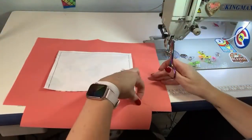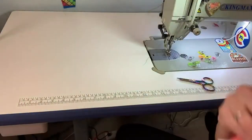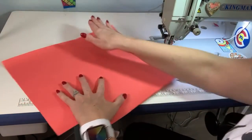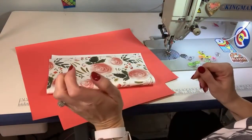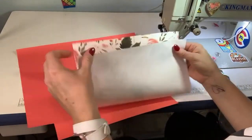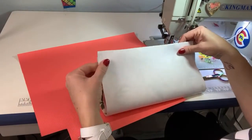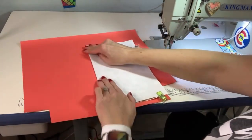All right, I'm gonna leave the bottom open like that. And we'll go to the other side for the slip pocket. Ooh, we're getting close, guys. All right, I changed up the slip pocket. I'm just doing one big one. And instead of making it two separate pieces, I just did one piece. And I'm just folding it right sides together. And I'm gonna sew around it and leave an opening in the bottom.